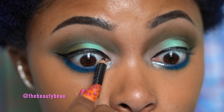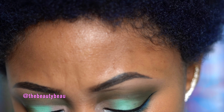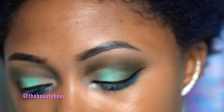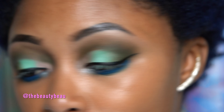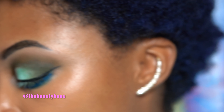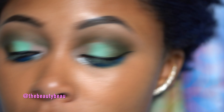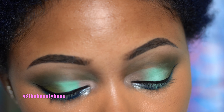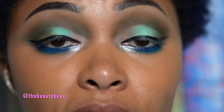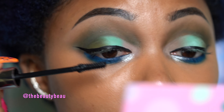I see some gaps which I don't like. I'm going to take some mascara. There is a mascara in the collection — this is the MAC Extended Play Giga Black Lash. However, I'm picky about mascara and I have three mascaras open, and I don't like waste. So I'm going to use what I have open — this is Urban Decay Troublemaker Mascara in black. I'm applying this to my top and bottom lashes.